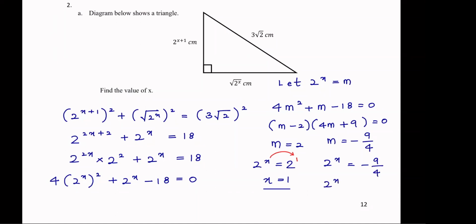Oh, tak boleh. You have to use log, but if you use log because of the negative, it's going to be ignored. Faham? So this one actually cannot. You know why? Because if you put the log, inside log cannot have negative. So if you, let's say, example, kalau you tak faham apa yang saya kata, you're going to insert log both sides. If I put log 10 with the negative 9/4, you press the calculator with the log negative, you're going to get match error. Faham? So jadi ini you boleh buat ignore lah.